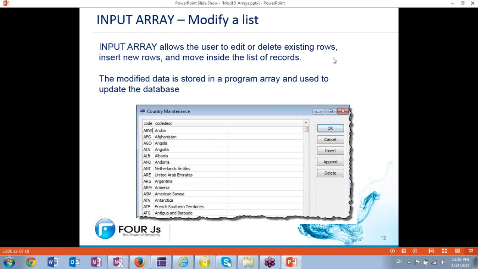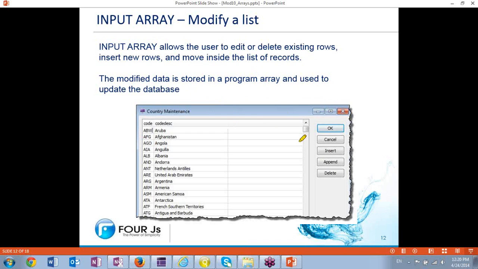So from here we're moving to input array, which you can use to modify a list of rows, to modify the rows or records or elements in an array, however you want to think of them. When you're working with database tables, sometimes it gets a bit confusing, but you're working with array elements. So here we've got an input array. It's going to allow the user to edit or delete existing rows. And this is another one of our interactive dialogues that has some built-in functionality, some built-in predefined actions.